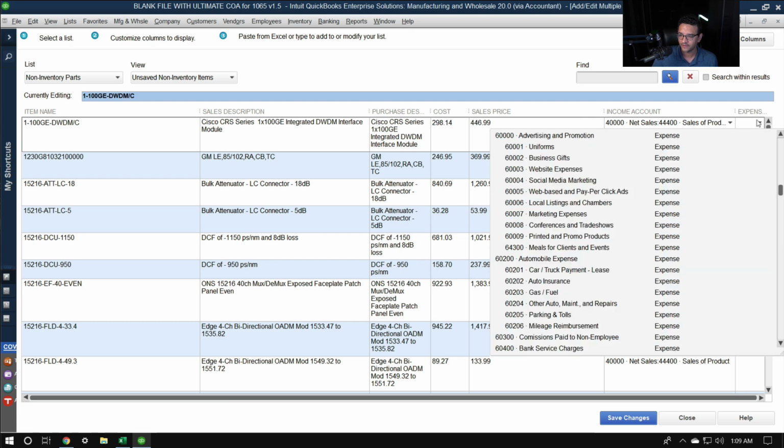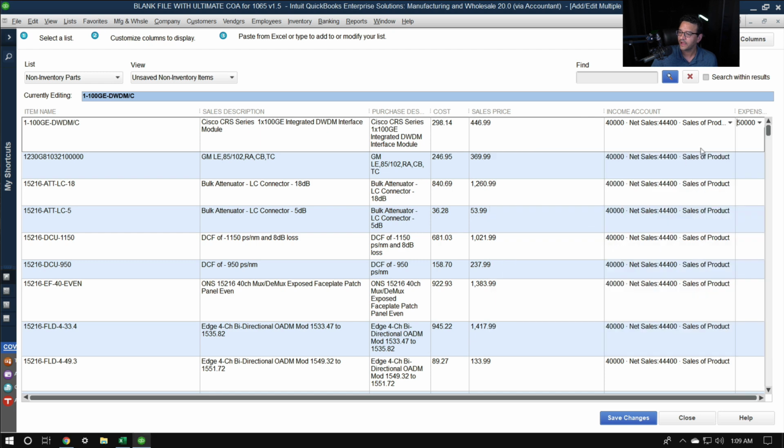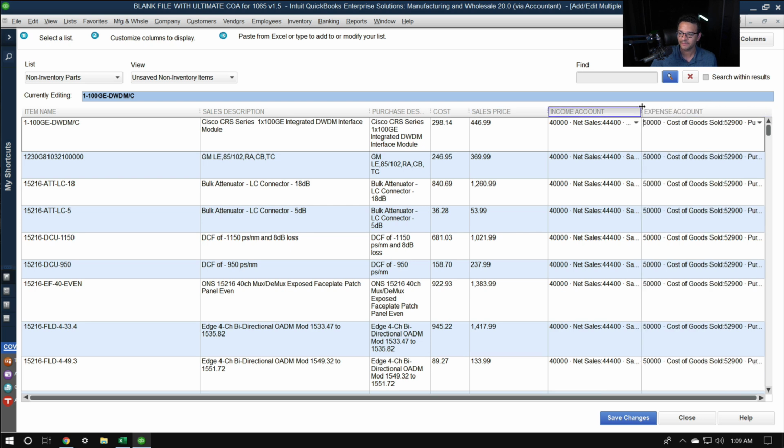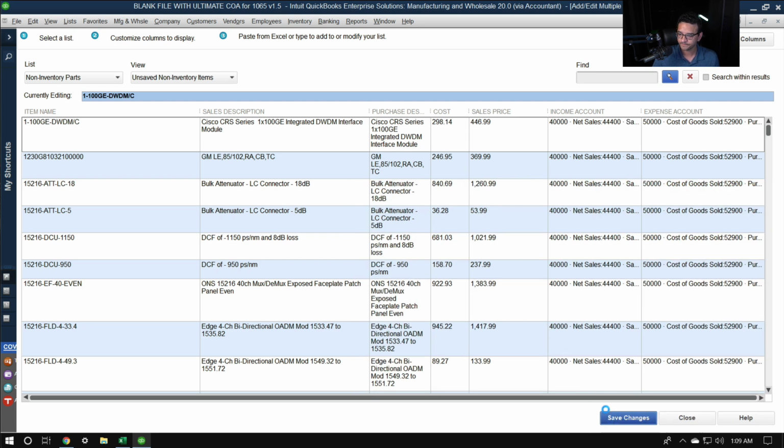And then I click on an expense account. So I'm going to pick one of my cost of goods sold accounts, right click and copy that down. So now I have my non-inventory item list with all the data from the old inventory list, and then I added the new accounts that I want to use in the future. So I'm going to go ahead and click on Save Changes.